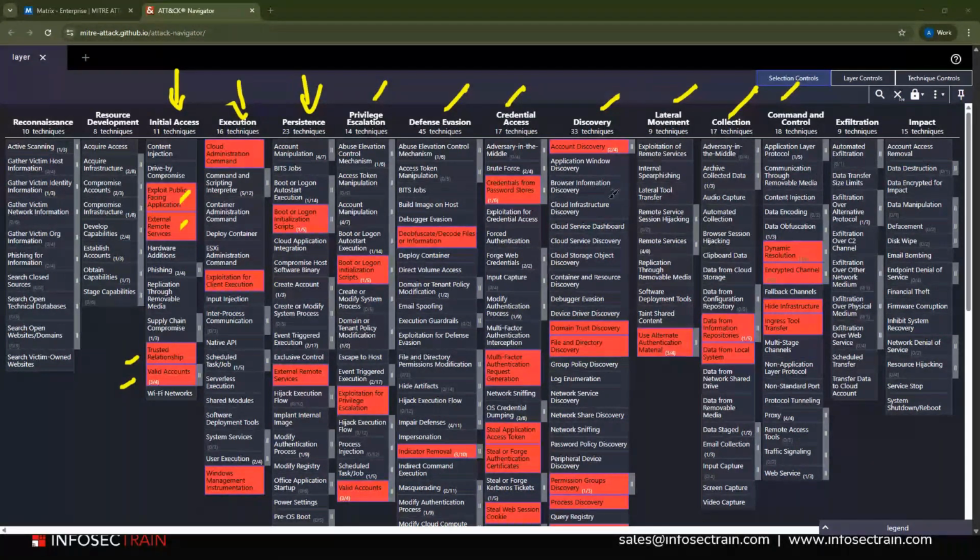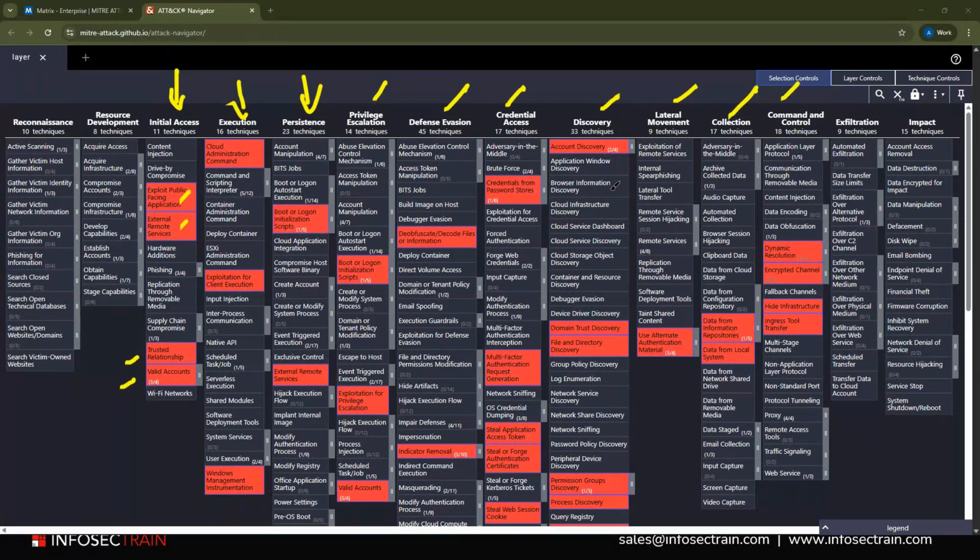So out of 14, they are using 10 tactics, right? So if I want to find out whether my organization's network is vulnerable, if I follow the footsteps of APT29, will I be able to get access?